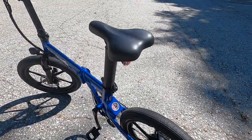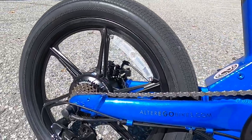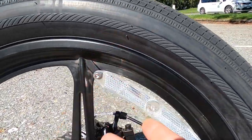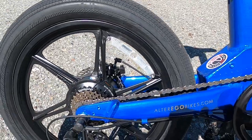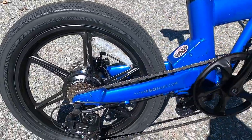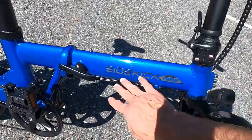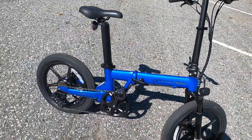They're CST all-terrain tires, the 20 by 2.35s, and they're puncture resistant — so they're lined a bit. These are alloy sport rims, essentially spokeless — no maintenance required; you don't need to tighten them, maybe just check every once in a while if you're going over bumpier terrain. The fat version had a five-spoke design, but this one is six-spoke, giving a bit better weight distribution around the whole wheel. They put it together nicely and the battery is in the best position possible.